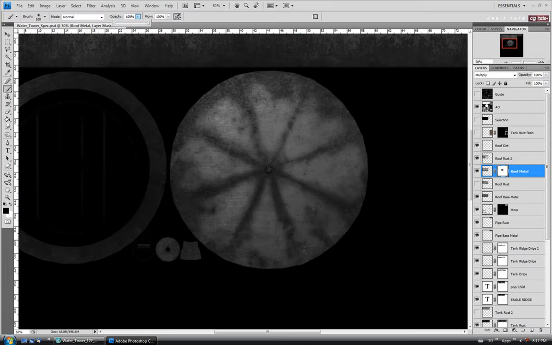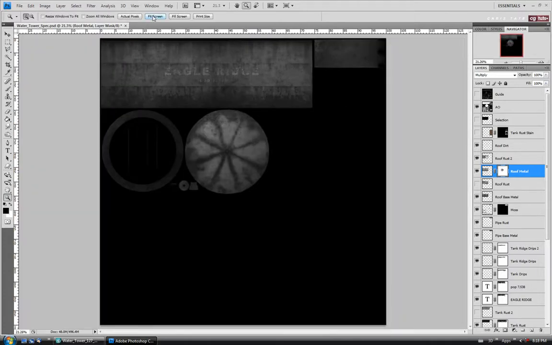Alright, let's take it up to 100%. I'm just going to shrink the brush down a little bit more. Alright, I think we're pretty much right through to the other layer underneath, so it's not going to get much better than this. Let's zoom back out, just take a look. Okay, so that's just going to give us some forced specular on the roof.